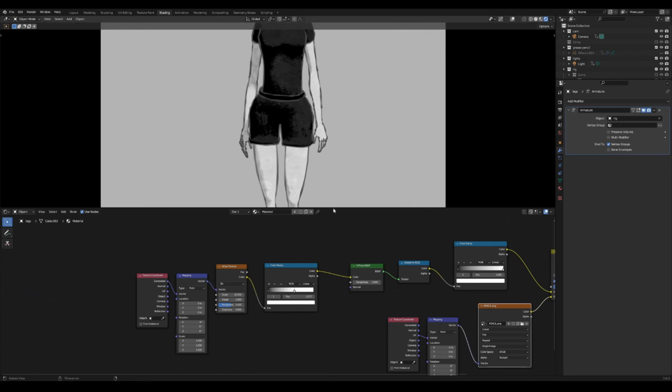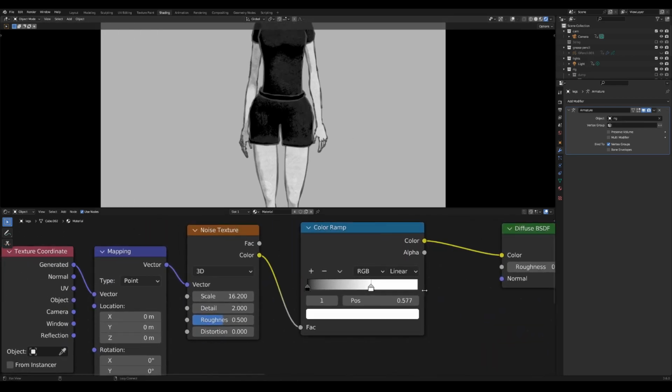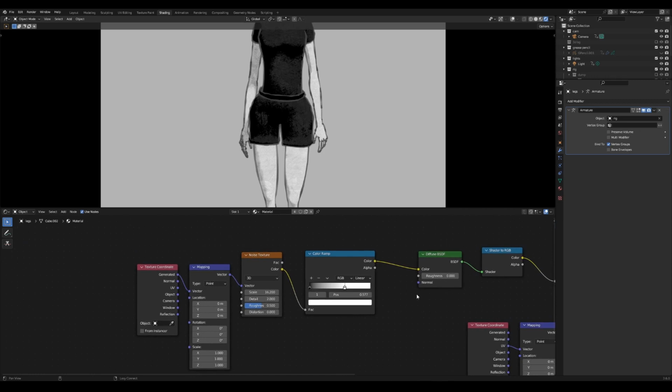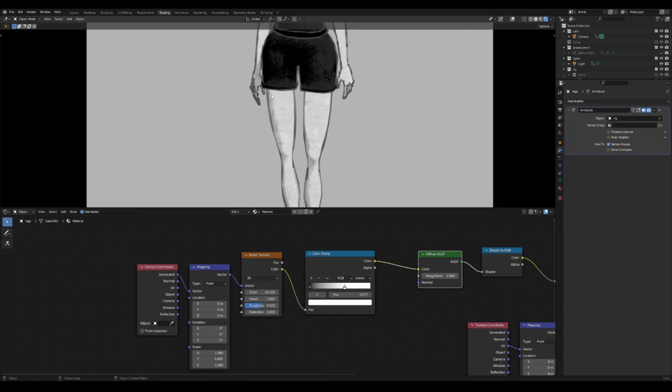And one more thing in here, before the diffuse BSDF shader, I added a noise texture, which goes through the color ramp. The reason for that is that I really wanted to give it a little bit more detail in the parts where the shadow becomes the light, and I wanted the border between those two parts to be a little bit less sharp.